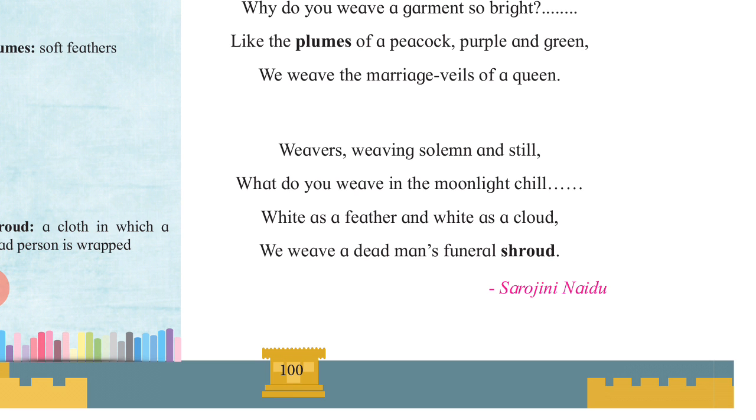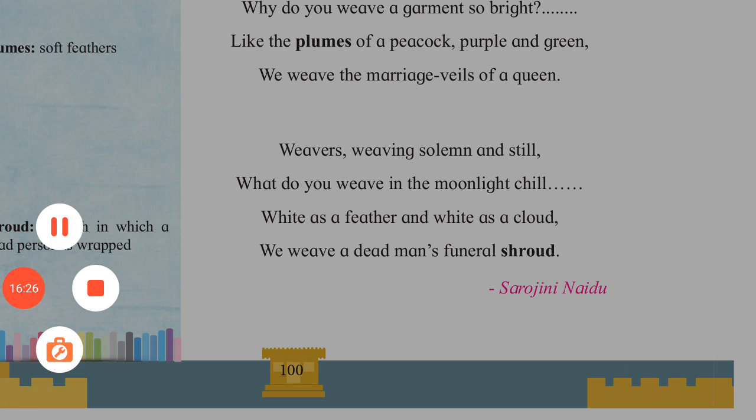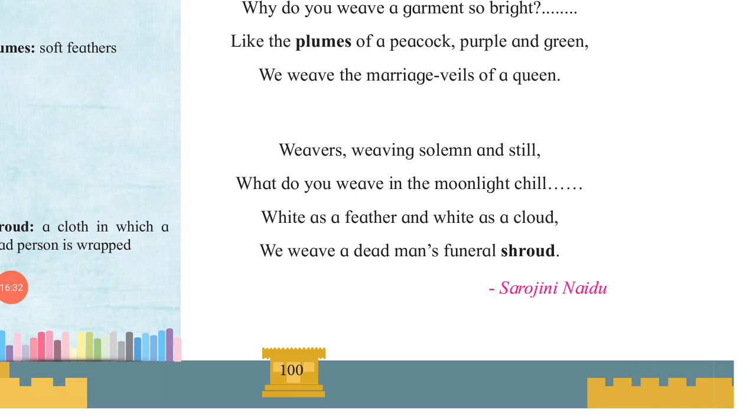The second phase of human life is youth age. Youth means happy. In youth age, we do so many activities, and among those activities, wedding or marriage is one of the most important. We mostly do it at the time of youth age. So this is also a happy moment. So the poet described here, when we are born, that time is a happy time. When we become young, that is also a happy moment in our life.